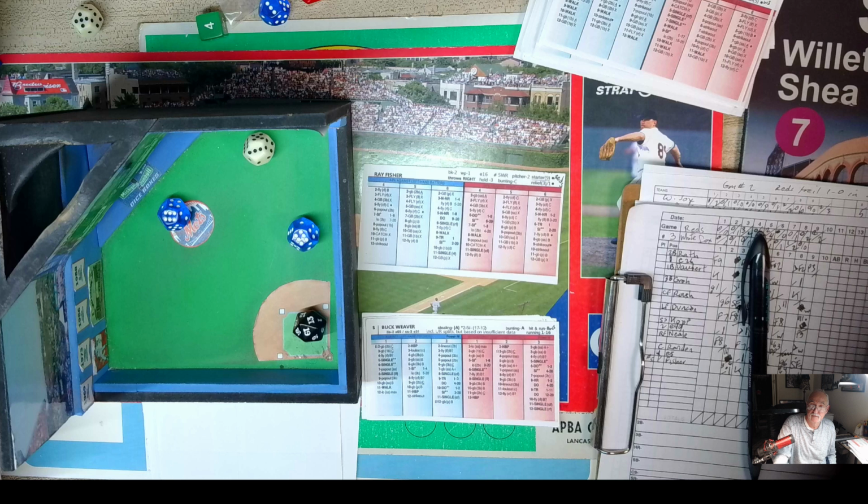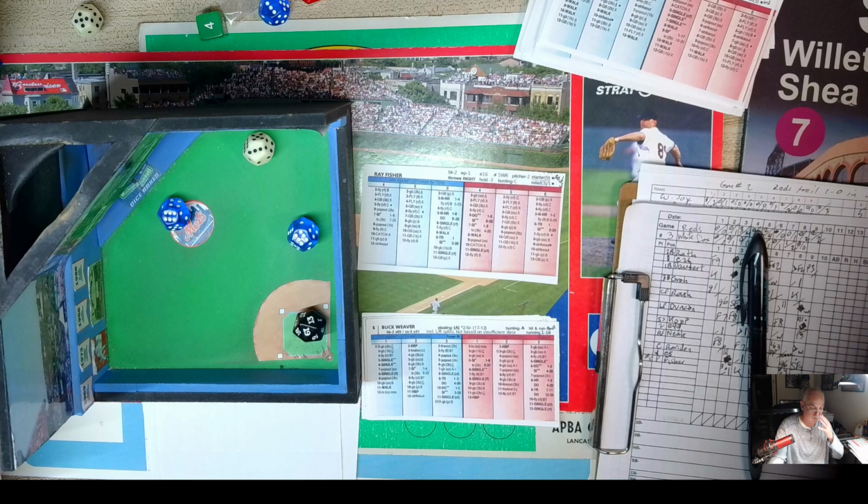A guy named Jimmy Ring. No. Dickie Herr versus Dutch Ruether. What game is this? It froze on me. Yeah, I don't know. White Sox. No, the Reds need a reliever. Just don't know who they would use as a reliever. Again, I'm just trying to learn these teams.